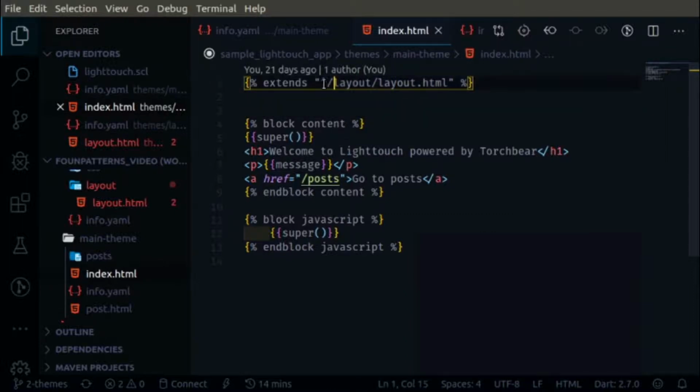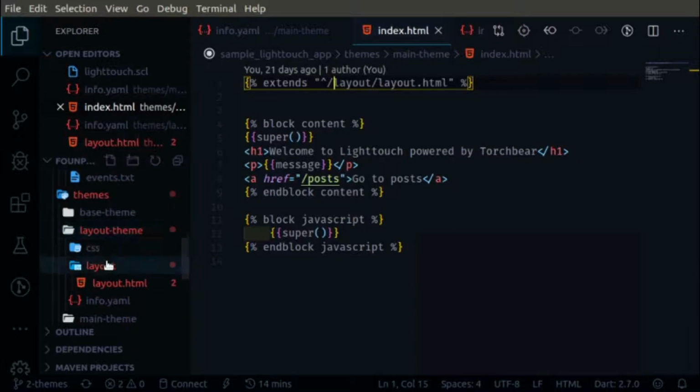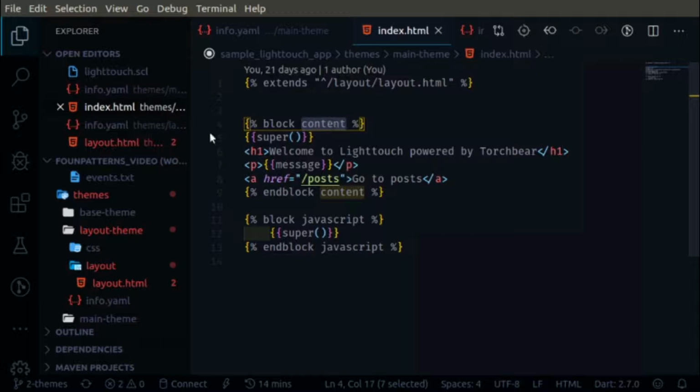But because layout is defined in a parent theme, we must add a circumflex accent before the path in order for Lighttouch to understand that it's looking for this file in one of the parent themes of the current theme. Once that is done, we continue in the file, and now we have a block named content, and the content is calling super as a variable.